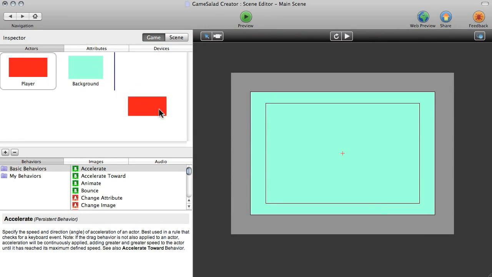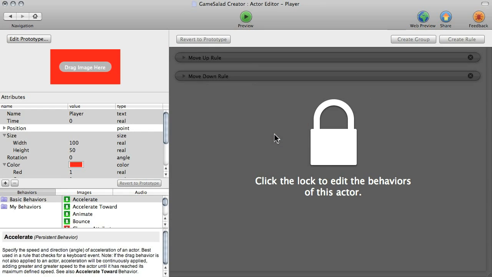Now I'm going to go ahead and drag in an instance of the player actor prototype, and I'd like to point out that let's say you double click on this, you're going to get a very clear indication now with GameSalad Beta that you may not want to actually edit this instance, but may actually want to edit the prototype itself. Now there are reasons to do it either way. If you want everything to have exactly the same properties, you're probably going to want to edit the prototype.